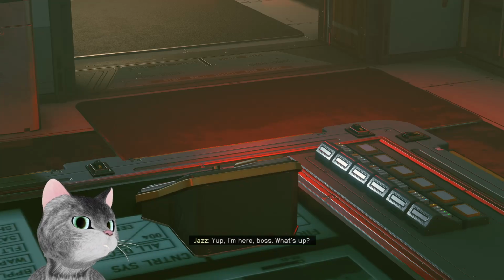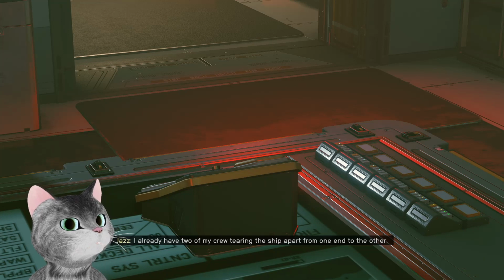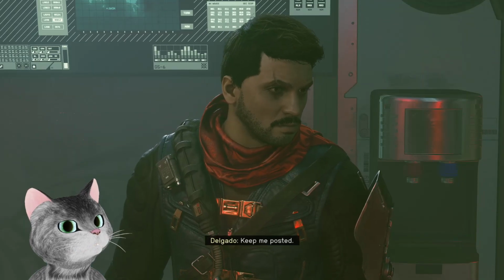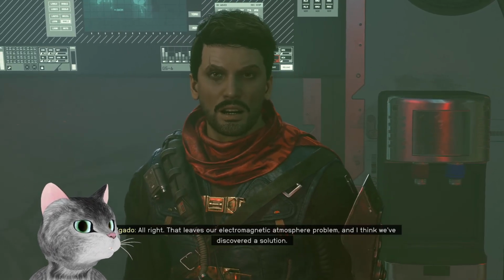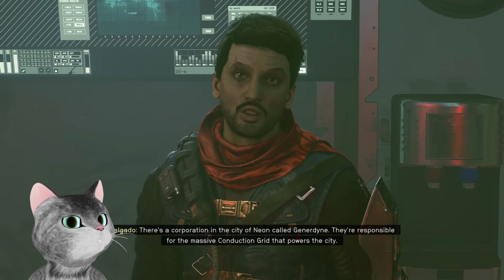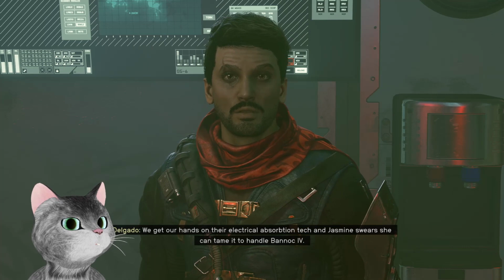Jasmine, are you there? Yep, I'm here, boss. What's up? How's it going? I already have two of my crew tearing the ship apart from one end to the other. Comm spike shouldn't be too tough to extract. I'm looking forward to seeing what those UC techs have been up to. Keep me posted. All right. That leaves our electromagnetic atmosphere problem. And I think we've discovered a solution. There's a corporation in the city of Neon called Genardyne. They're responsible for the massive conduction grid that powers the city. We get our hands on their electrical absorption tech, and Jasmine swears she can tame it to handle Bannock 4.